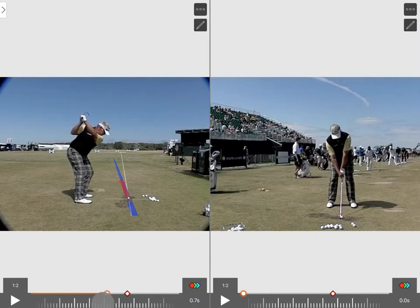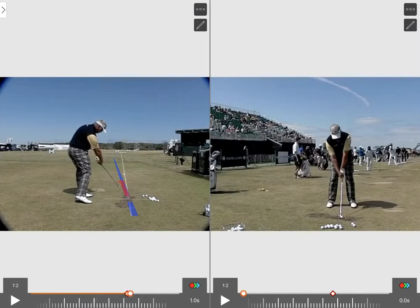And then coming down, there's a tendency that the club's always going to be moving. It's shallowing, but there's a chance that it's going to be getting underneath on a bad swing. But on this one, he keeps it pretty nicely in front of himself. And then the body's opening nicely. Then you can see he's got a big space between his hands and his body still, so he's got plenty of width there. That means the club face can remain passive.